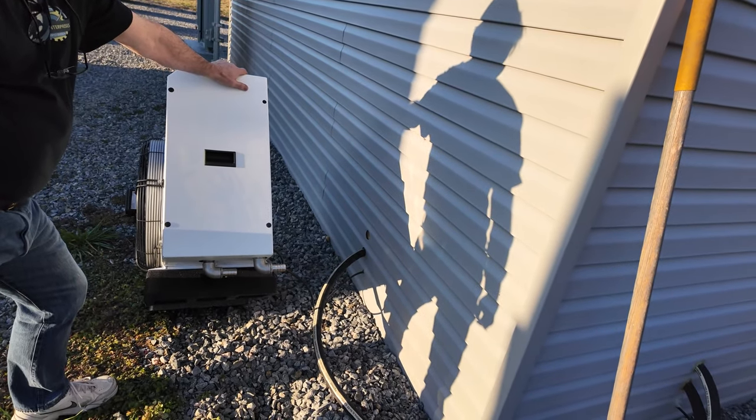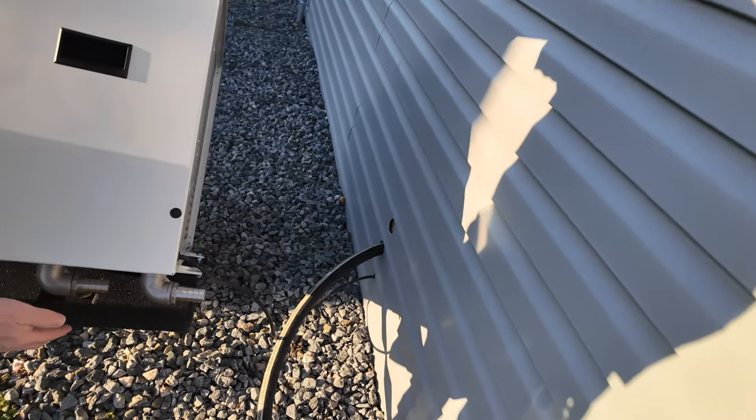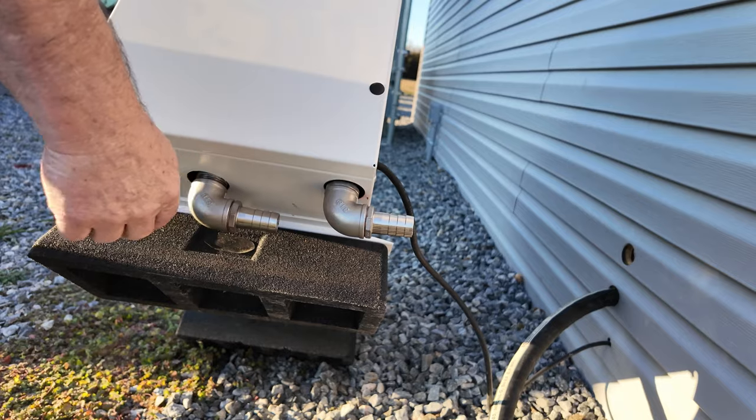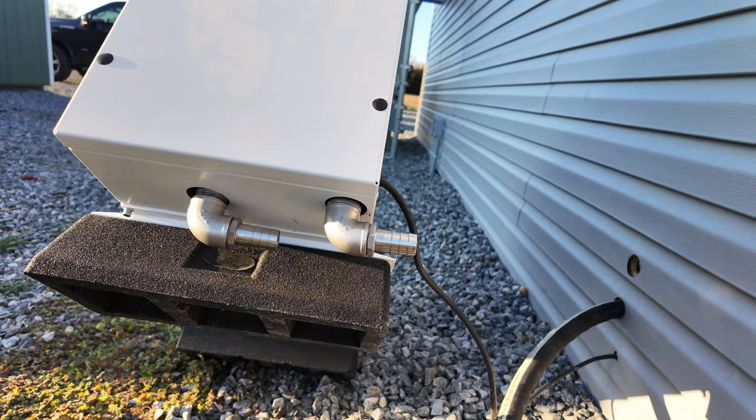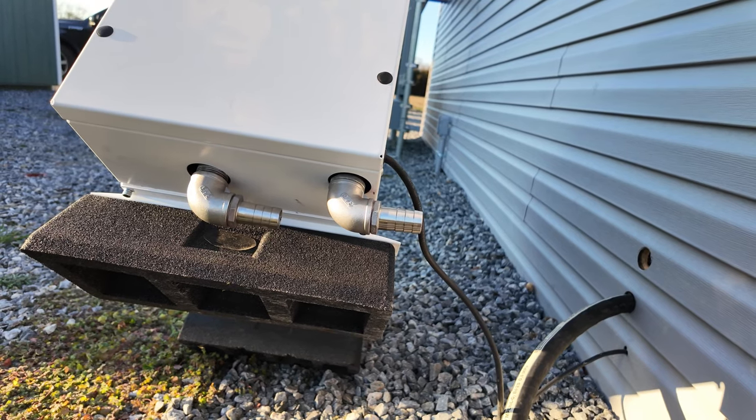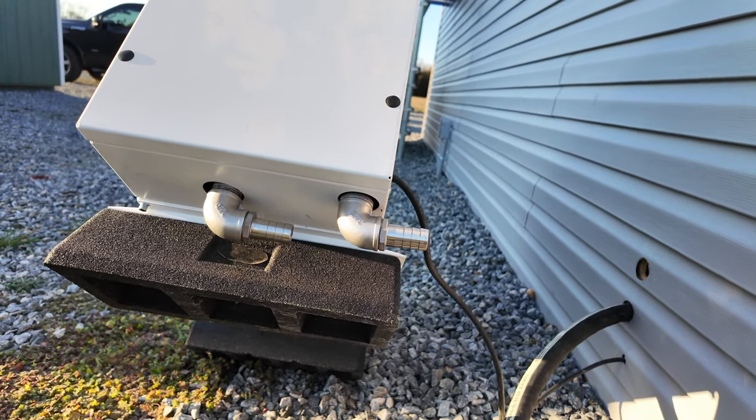You got the bottom connection there, Dennis. Where does that go here on the DCX dry cooler? We're going to go ahead and use this one first, so that it's the most difficult to connect to, and we can choose whichever side we need to put that in when we're inside. Okay, we'll work our way out.